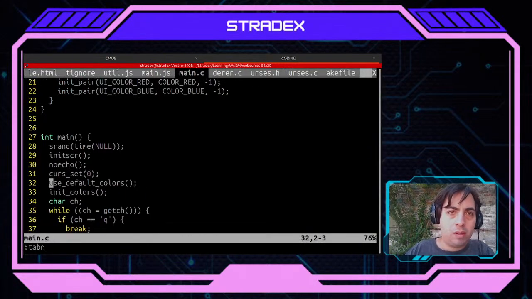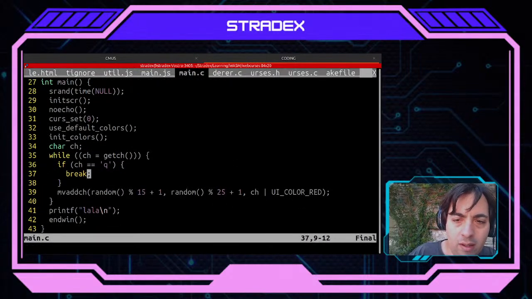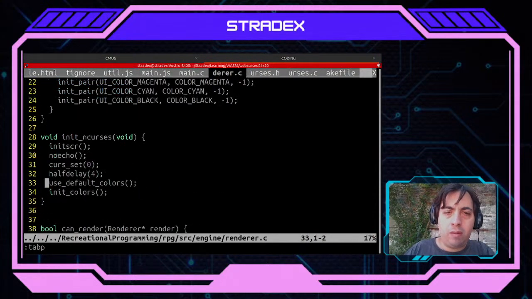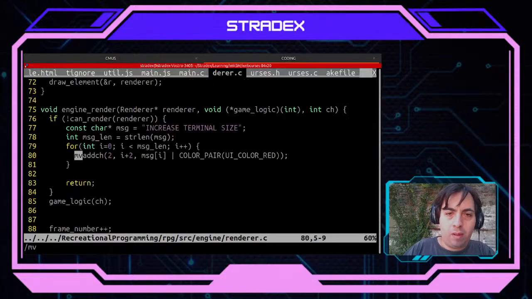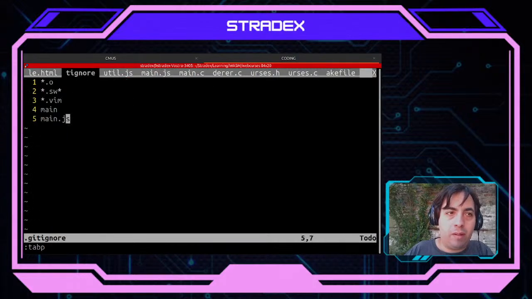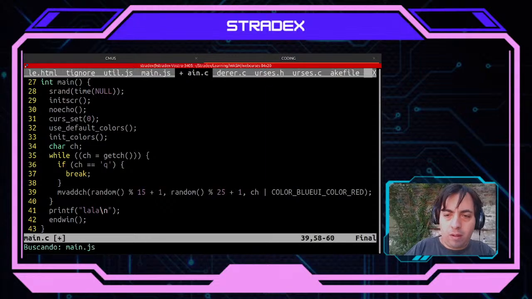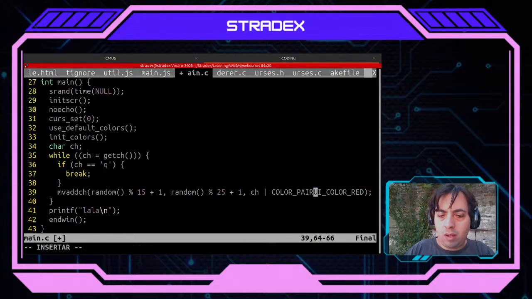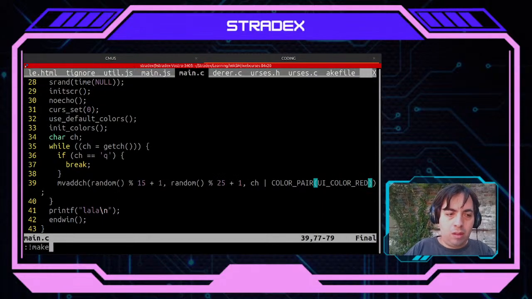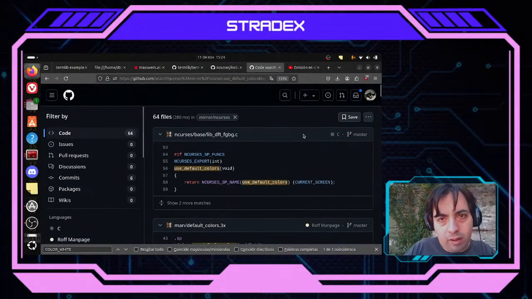Okay. So the issue we have here is that it's not rendering things with the proper color, but let's see why. Oh, color pair. Oh, okay. I forgot about this. I totally forgot about this. Of course, the color pair macro does not exist.